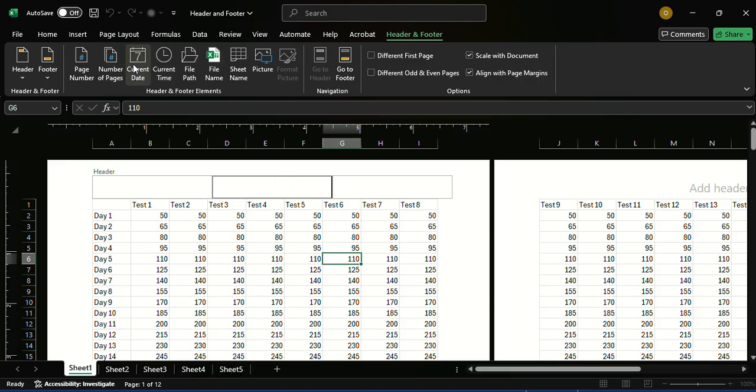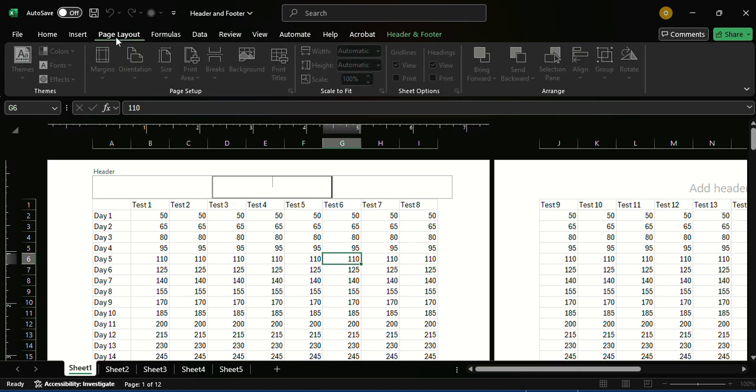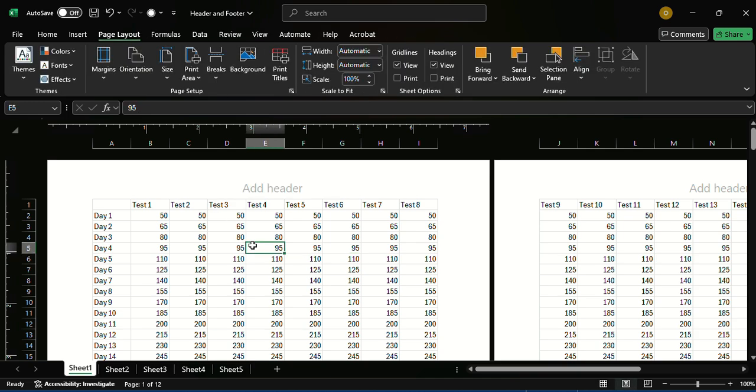Now another way we can insert header and footer in Excel is by coming to the page layout tab, and then clicking on any of the dialog box launchers in the page layout tab. Like you see, page setup has a dialog box launcher, scale to fit and sheet options also have a dialog box launcher.